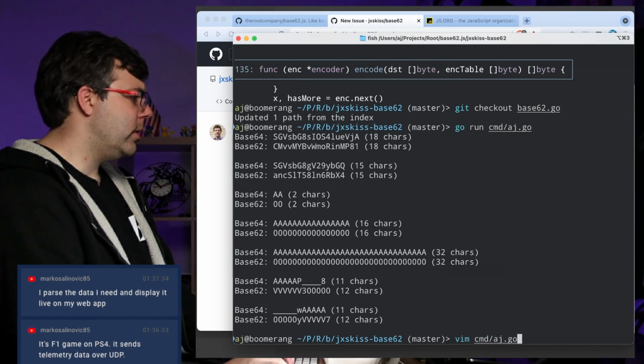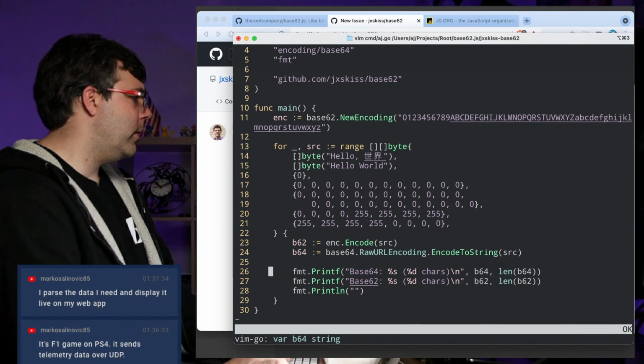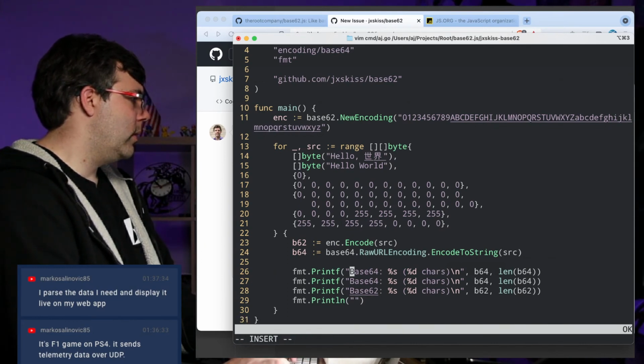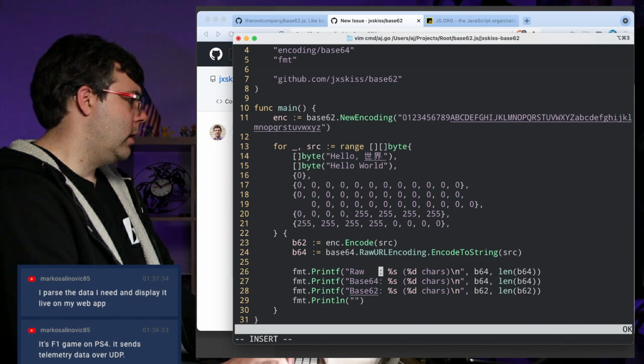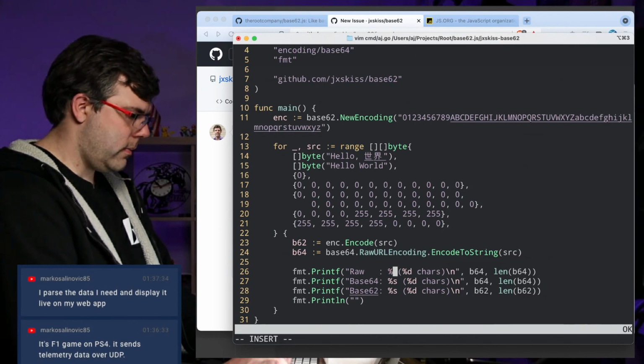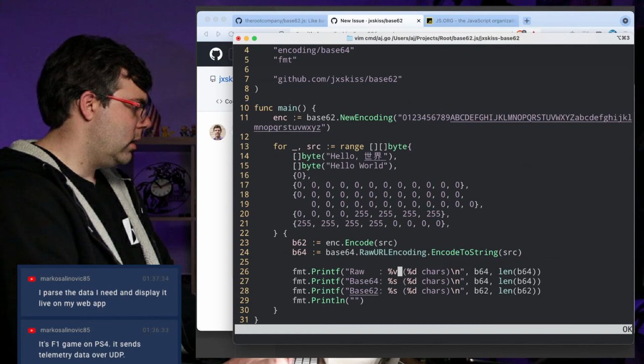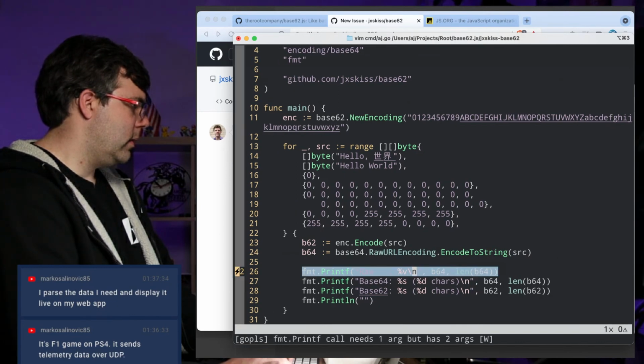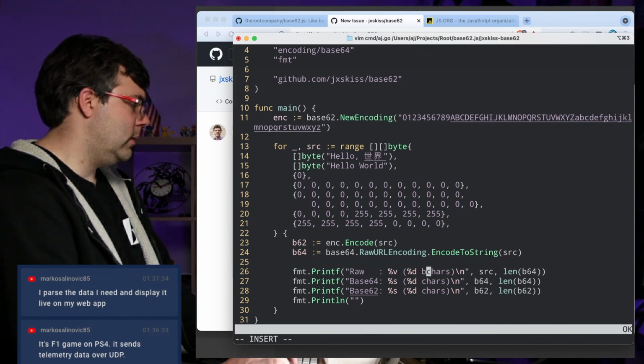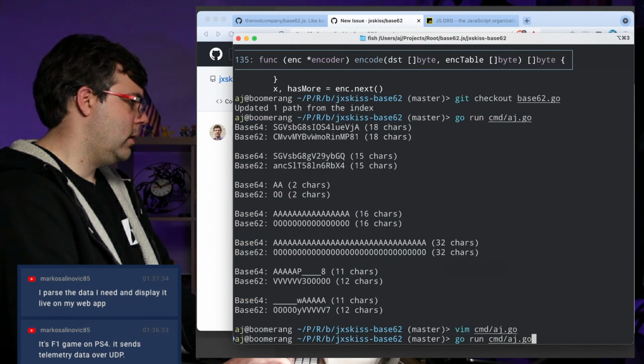Okay, and there's probably a way, actually there is a way, there's absolutely a way. Here's what I need to do also. I need to print out raw, and then I forget what it is. Is it V? And then put in source. Yeah. How do I do this? I put in bytes. Like that. Can I do this?